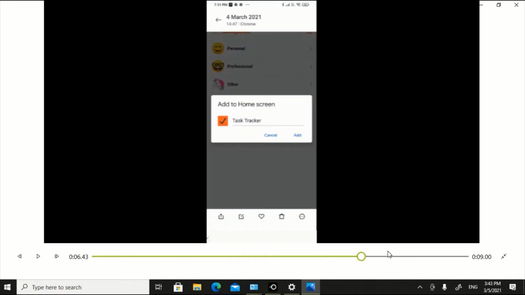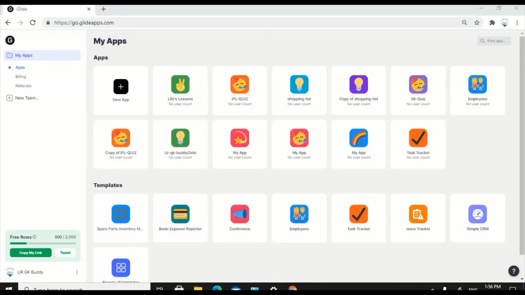It will give you an option to add the app to your screen, or you can go to the menu, opt to add the app to the screen and save it. Now you can explore the app to familiarize with its features.